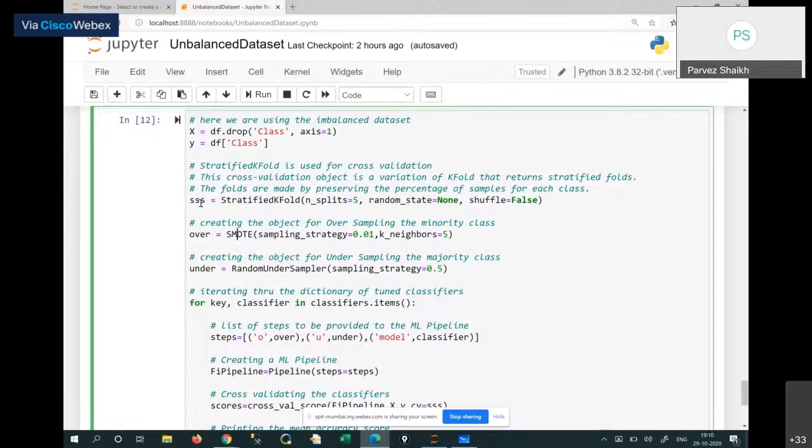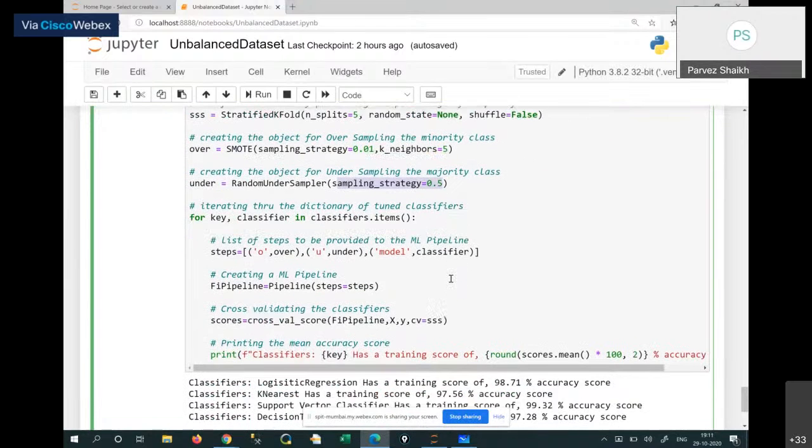So I have created an object of StratifiedKFold and of SMOTE, and then I am creating an object of RandomUnderSampler. This RandomUnderSampler will undersample my majority class, in such a way that my minority class is 50% of the majority class. That is what the sampling strategy means here.